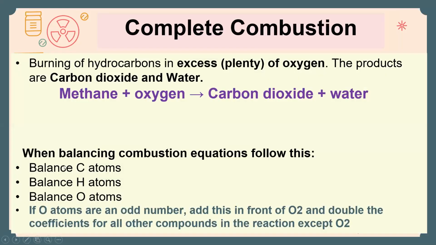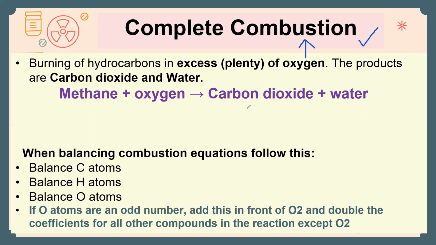Okay, so that's basically a repetition of the previous slide. When we're talking about complete combustion, remember, complete combustion is when we need plenty of oxygen, a lot of fresh air, in order for complete combustion to occur. So when you're lighting a fire in the middle of a forest, that would be an example of complete combustion, because you've got a lot of fresh air around you, a lot of oxygen, which allows you to burn those hydrocarbons or burn that fuel.